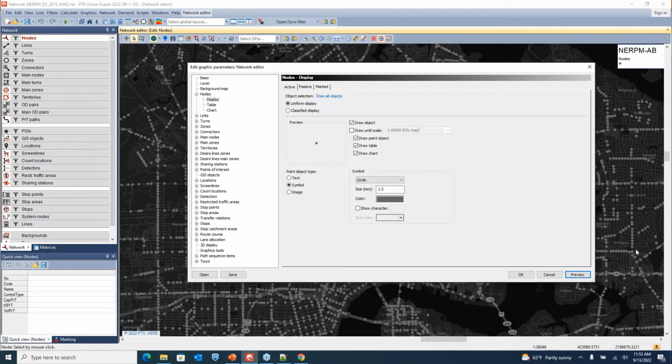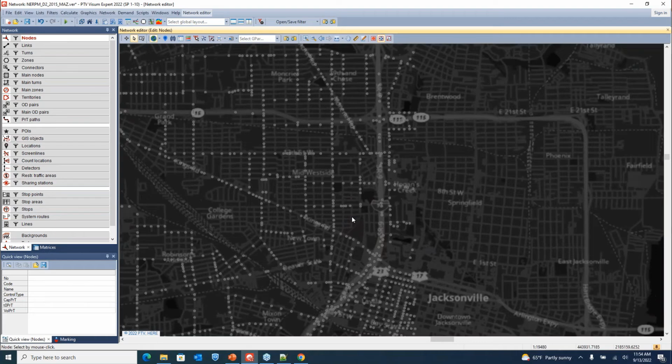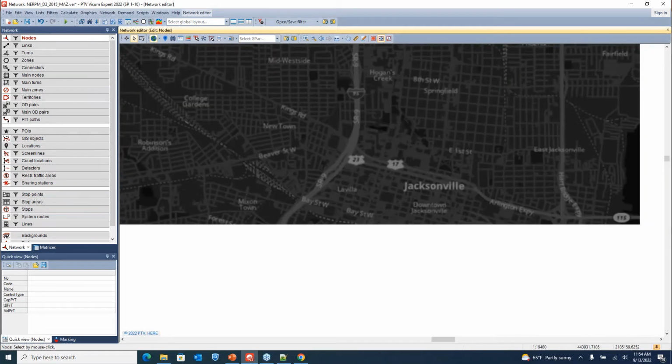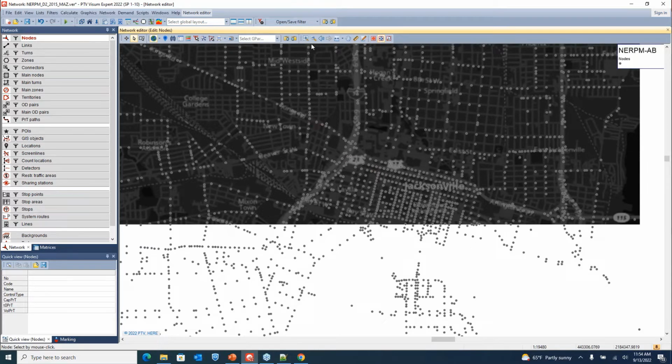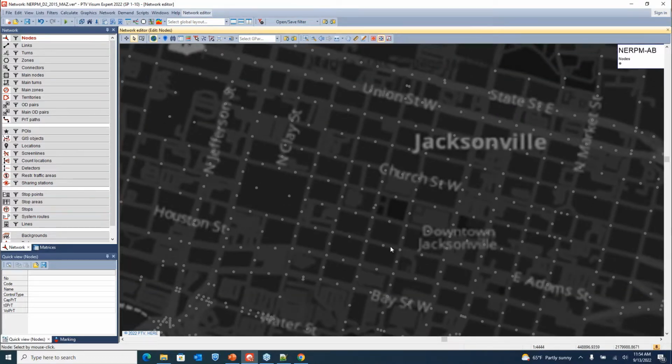I think it looks okay, so we can say okay for now. And let's look at a few of these nodes just to understand how nodes are defined. And maybe we can look at some of the downtown Jacksonville area here.